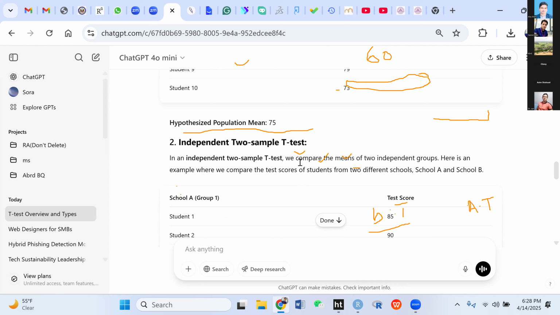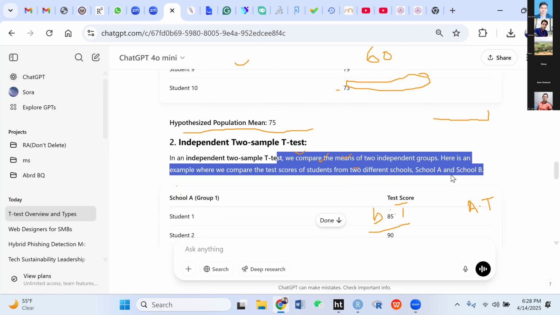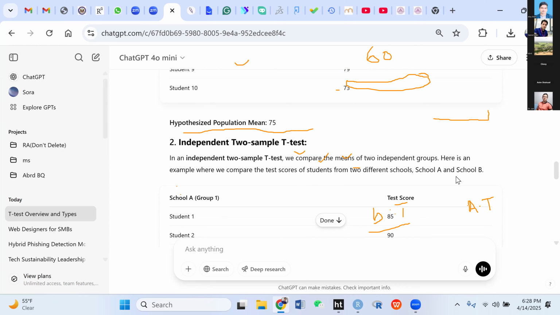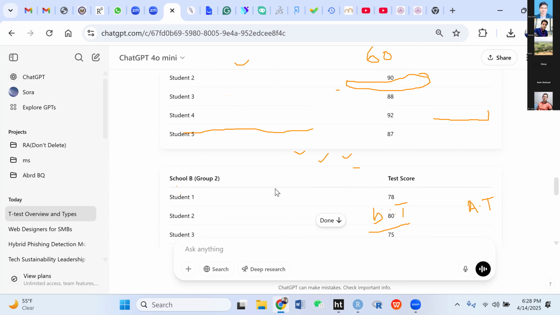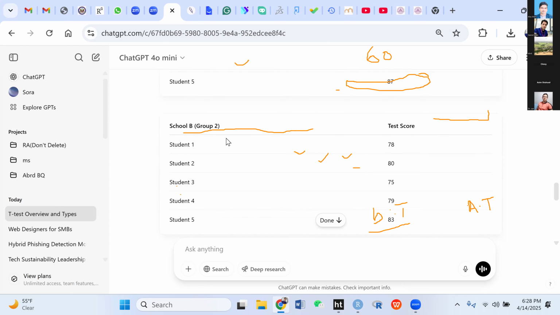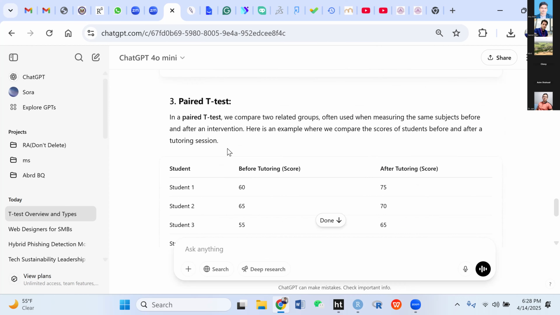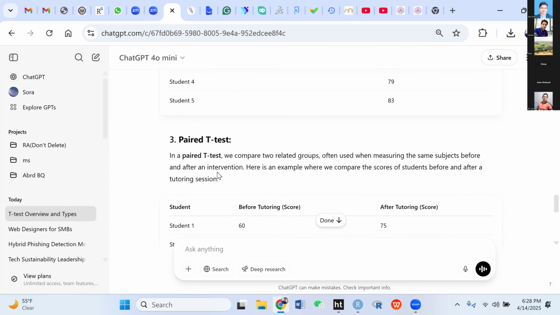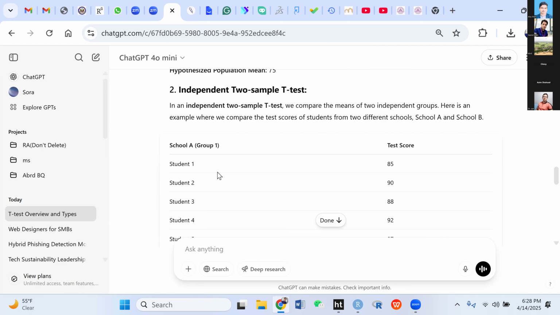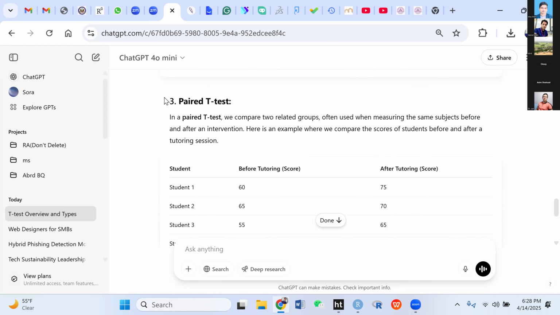Independent two sample t-test. Now scroll down. Please come to the second data.